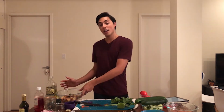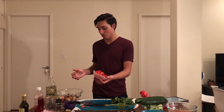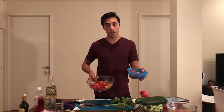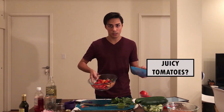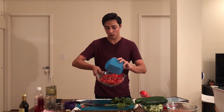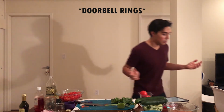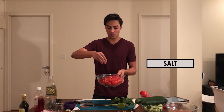Never make salad. Now that we have our vinaigrette with our croutons in this bowl, we are going to get our cherry tomatoes, which I have here, and I've already halved all of them. We're gonna put those on top of the croutons. And then I also have other tomatoes here that I have halved and then wedged. And these are not cherry tomatoes, they're regular, like, small little juicy tomatoes. I'm sure they have a name, I don't know what they're called. With that, we are going to, so dirty.